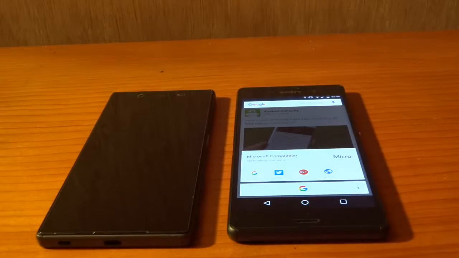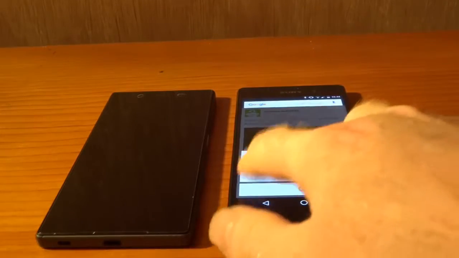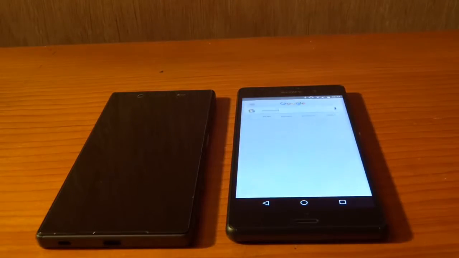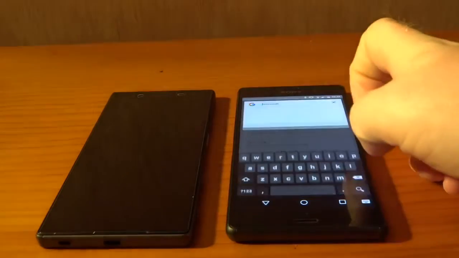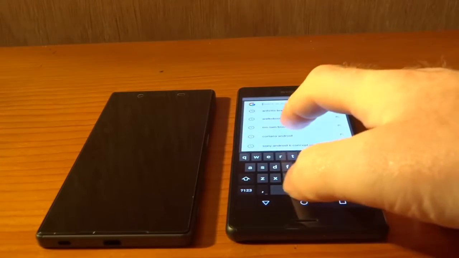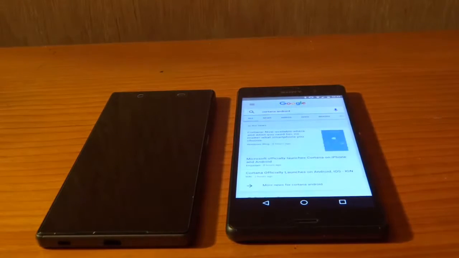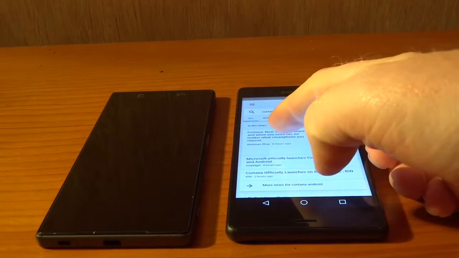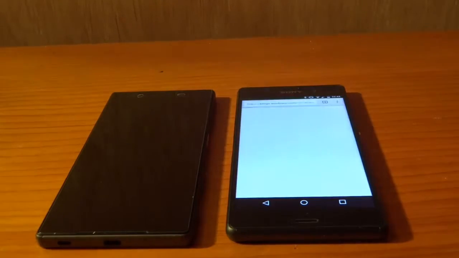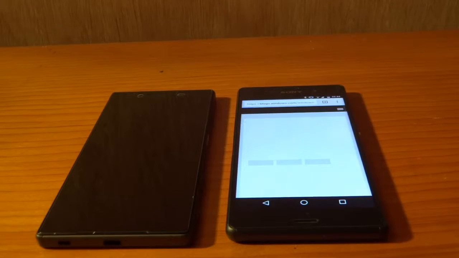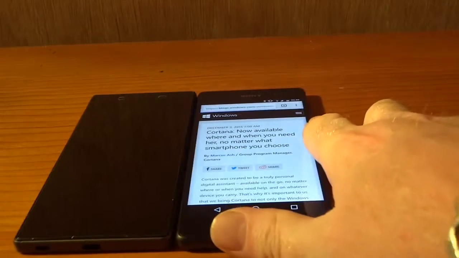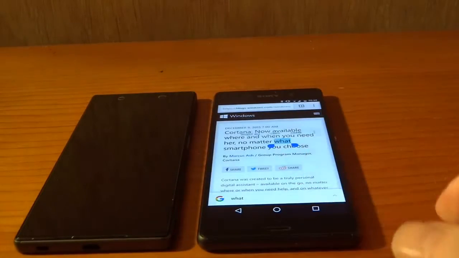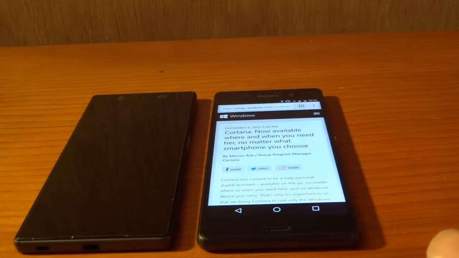Now say for example I wanted to find out more about Microsoft, I can now hit Google and it will go straight in there. Now this becomes even more useful when I was in the story. So I'm going to go into this story about Cortana, which is now coming to Android devices in the States at the moment, but it will be coming to the UK soon. So check out the story I've written on Coolsmartphone.com.